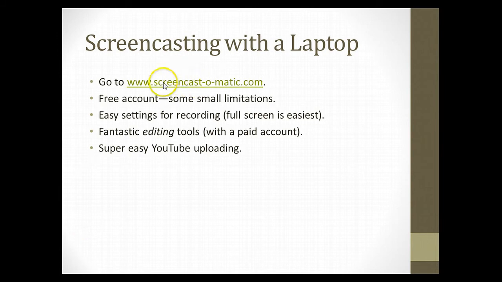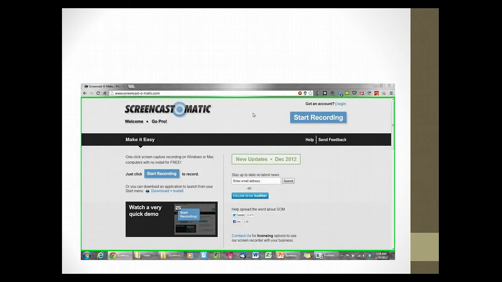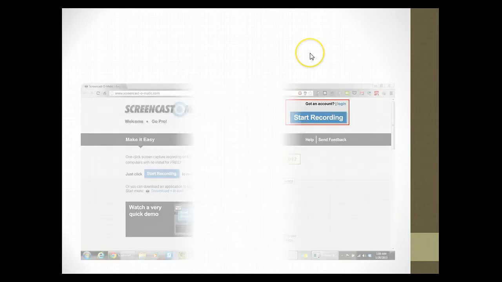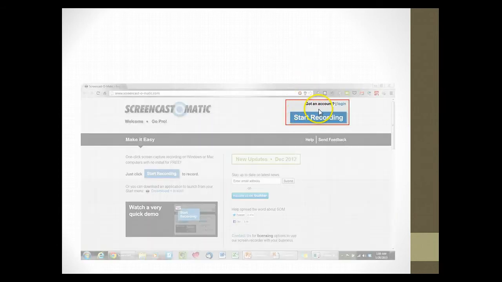First thing, they came up to the board and clicked on screencastomatic.com. Now, they had not seen this site before, but we wanted to do it this way to emphasize how easy the use of the tool is. And the first thing that they encounter is a website open, and we pointed out that once you're on the screencastomatic.com website, it automatically offers to start recording even before you've logged in. You don't even have to have an account. A free account, basically, on Screencast-O-Matic is no account at all. You can just simply start recording on the site.